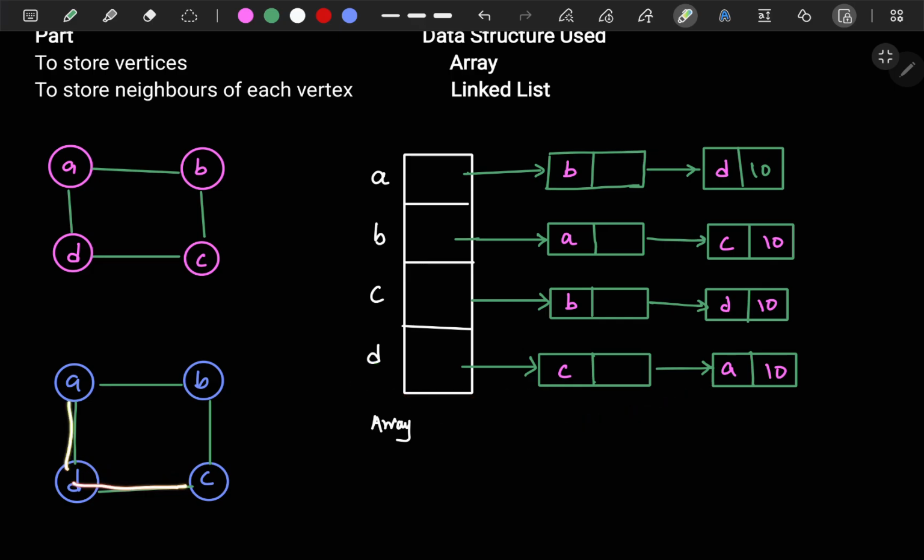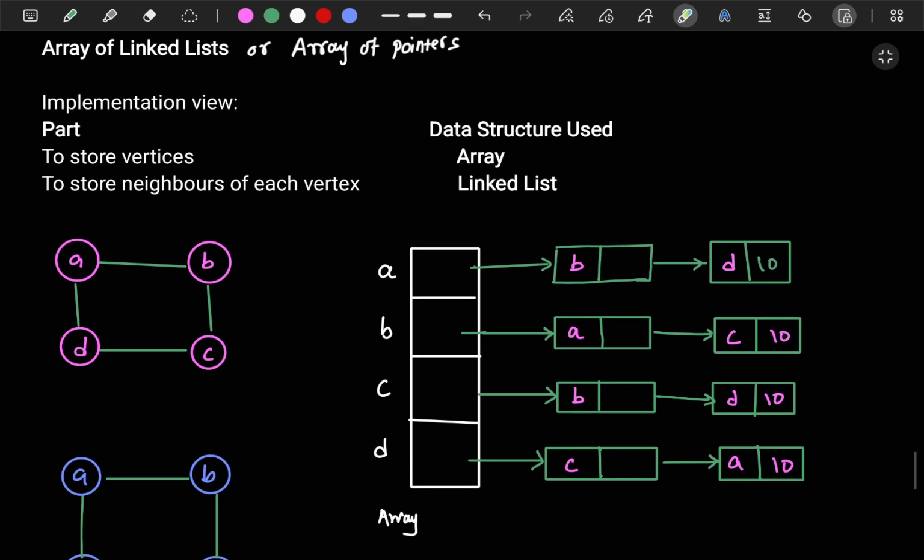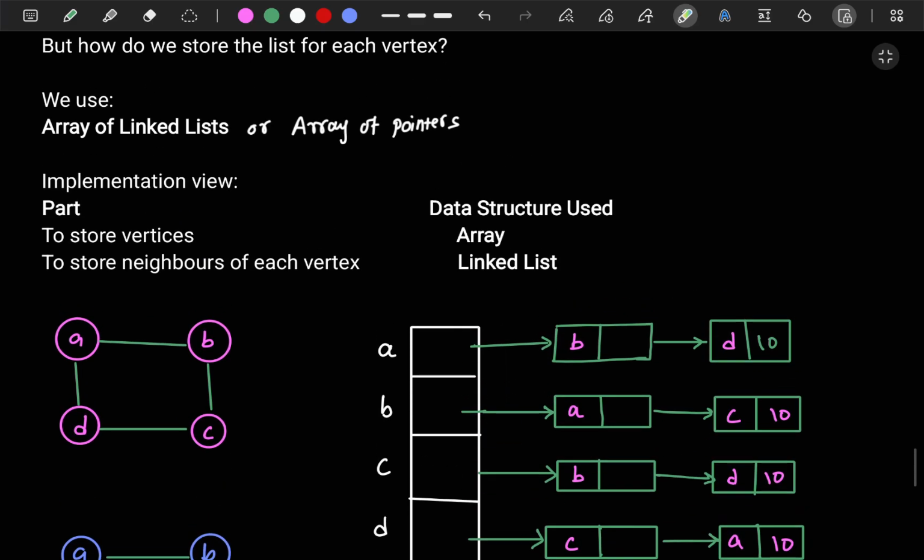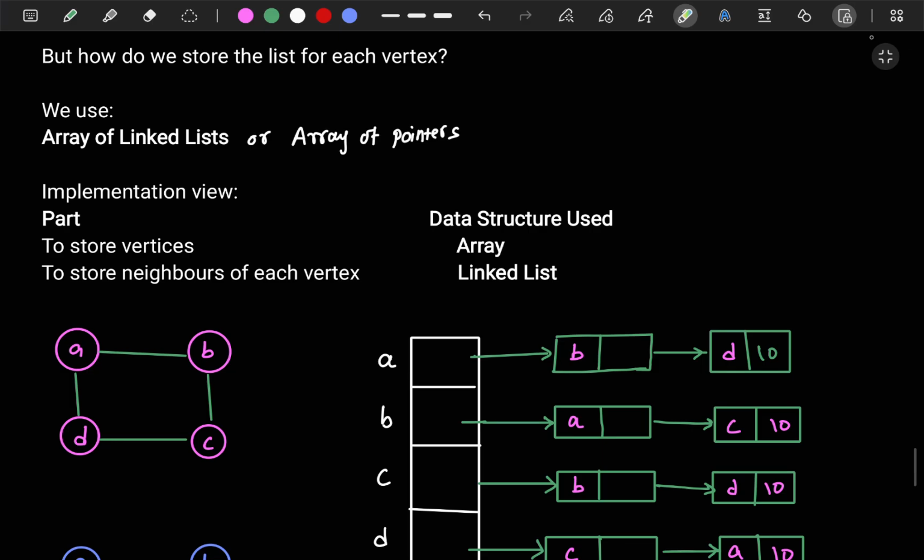D to A, the connection is already there. So I recreated the graph using an adjacency list, and it's working fine. So we saw both graph representations, the adjacency matrix and the adjacency list. It's very important, please note it down.